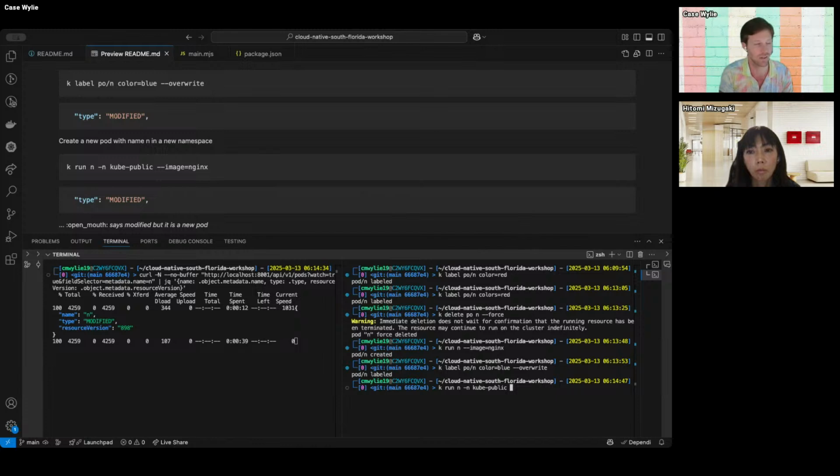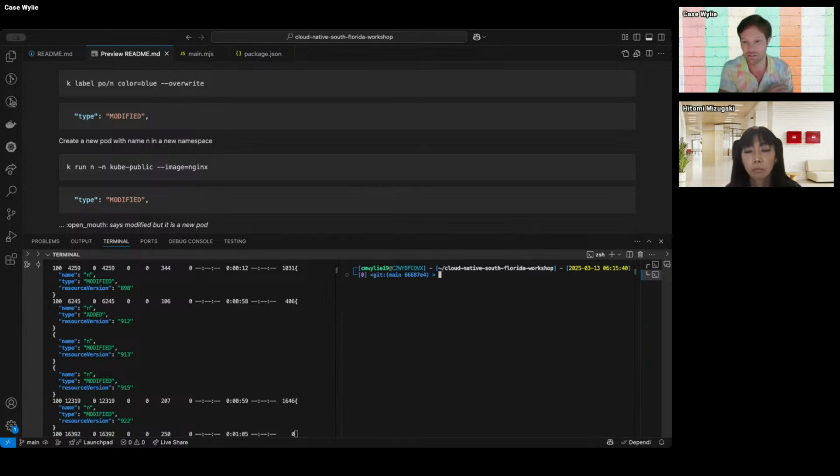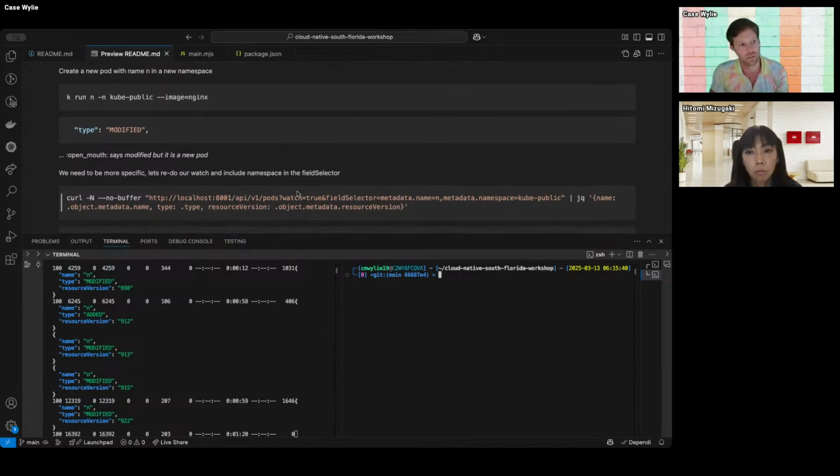Show you the importance of using field selectors and isolating what exactly you want, because this can be wrong in your application. It could cause catastrophe. So Nginx. We're running n, really the same thing. We're going to get an event here, but it's in a different namespace, kubepublic. And check it out, we have an added and we have modified, right? So that's confusing. If I was expecting n in my default namespace and now I'm doing some kind of operations, looking for some deployment, well, that would be bad, right? Because it's not really the same, completely different. So yeah, that's a problem.